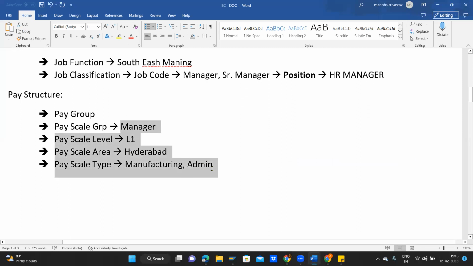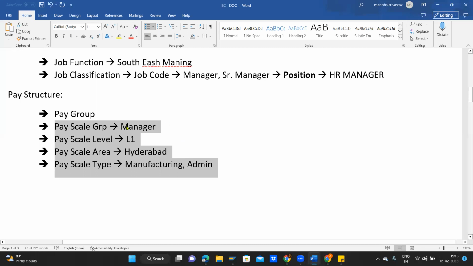For that particular pay scale structure, you may have separate CTC components like basic salary for managers and pay scale level 1. It should be 20,000. And if the pay scale group is senior manager and level 2, it should be 30,000. Level 1, it should be 20,000.